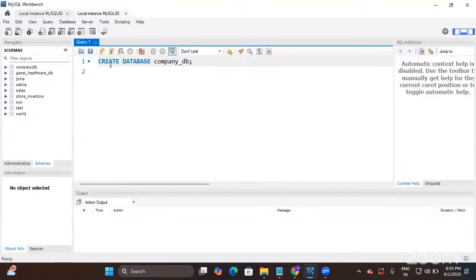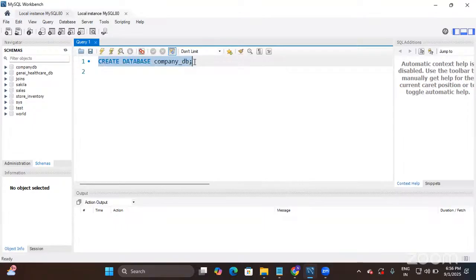So let us execute this query. Should I select this query? Either you can select it, or you can deselect and execute. It's up to you. If you are selecting, you can use the first icon, the thunder icon you see here. It says: execute the selected portion of the script. That means it will execute the selected part of your query.